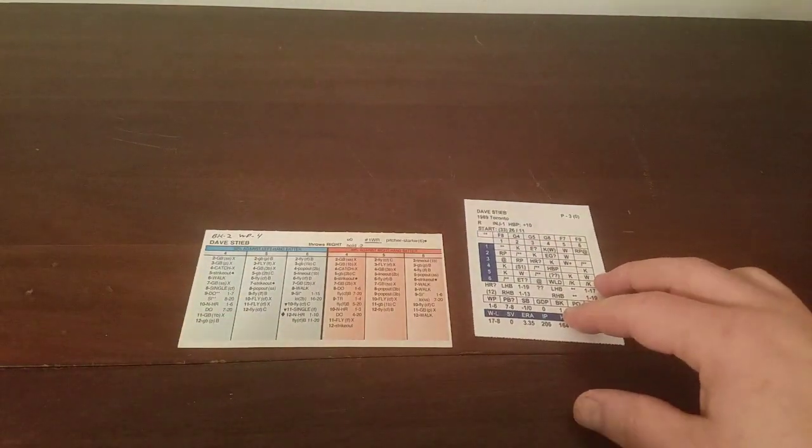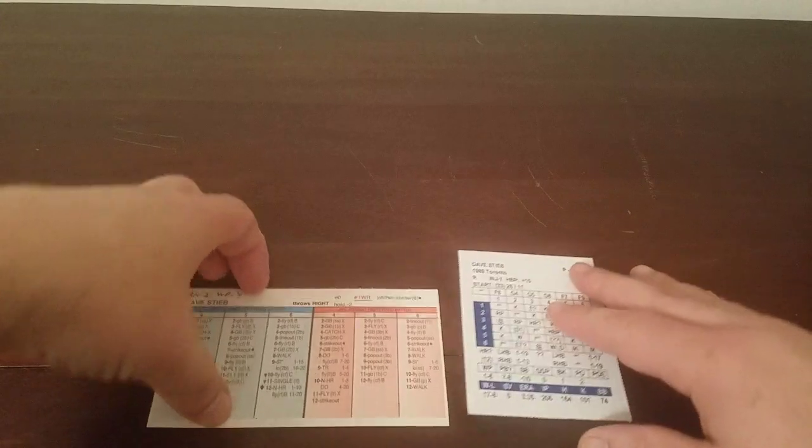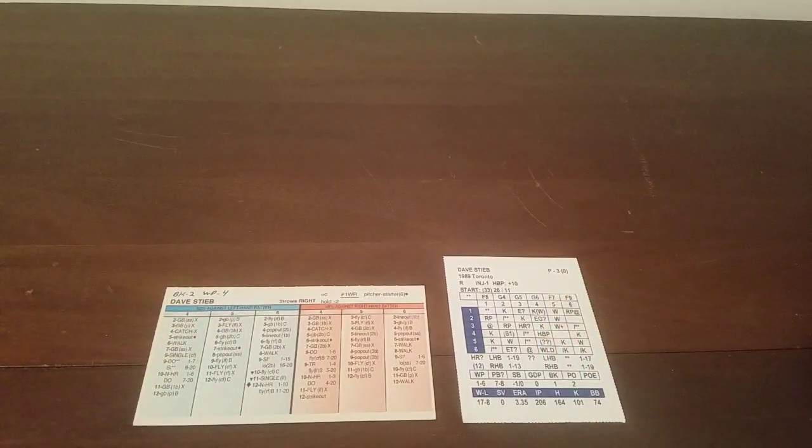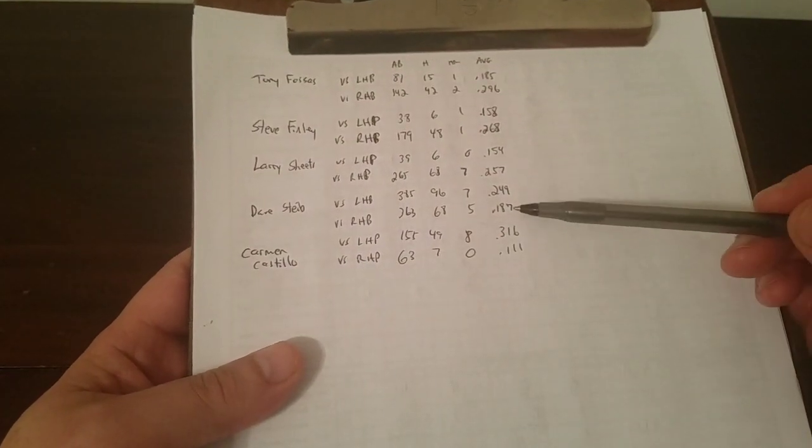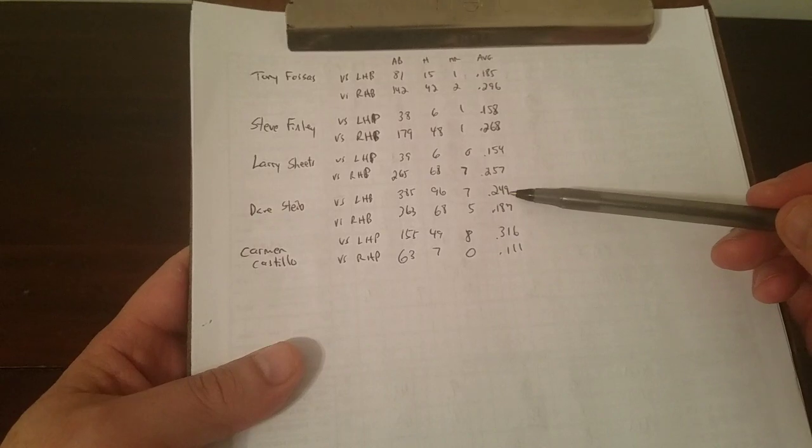First one I'm going to look at is Dave Stieb. So let's look at Dave Stieb for the Toronto Blue Jays, 1989, and I'm going to have both his cards out here, the Strat card and the Inside Pitch card. Now the thing I'm looking at with Dave Stieb is, I'll probably give away everything else while I'm doing this, but anyway, he held right-handers to a .187 average, left-handers at .249.